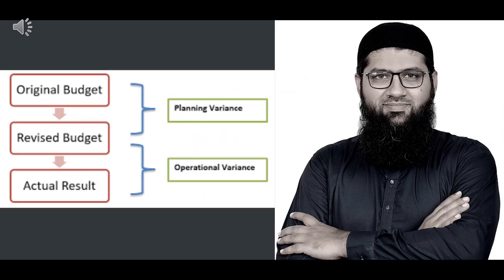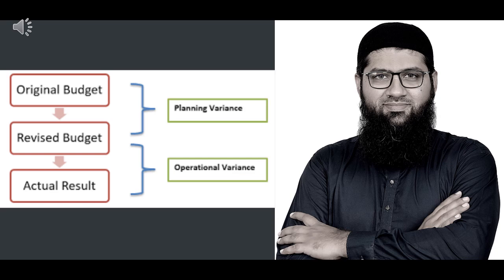Variance analysis is a very important control tool that has been used by the management accountant for a long time. The concept of variance analysis is that you compare the actual performance of the organization versus the budgeted performance. If the actual performance is better, the variances are favorable. If the actual performance is not better, they are adverse variances. The advanced level variances are categorized into planning and operating variances.